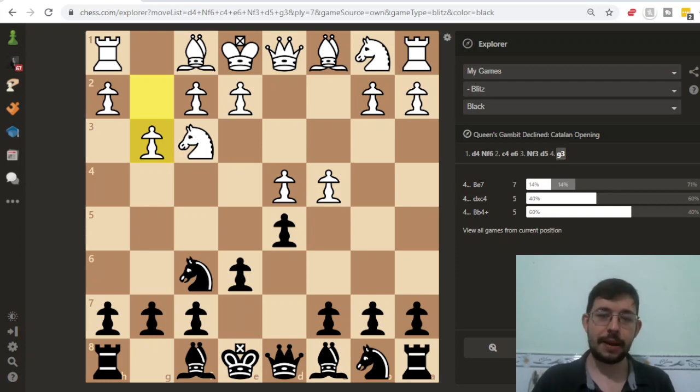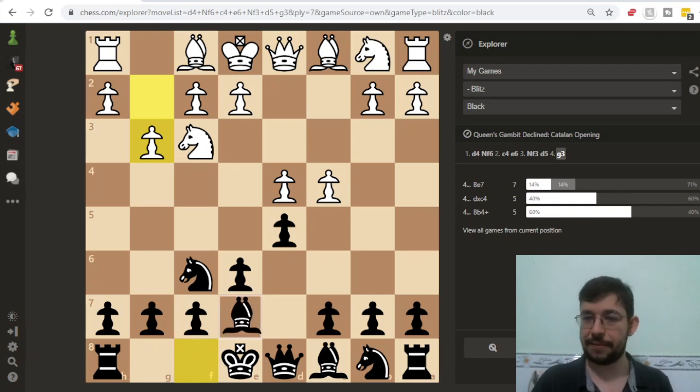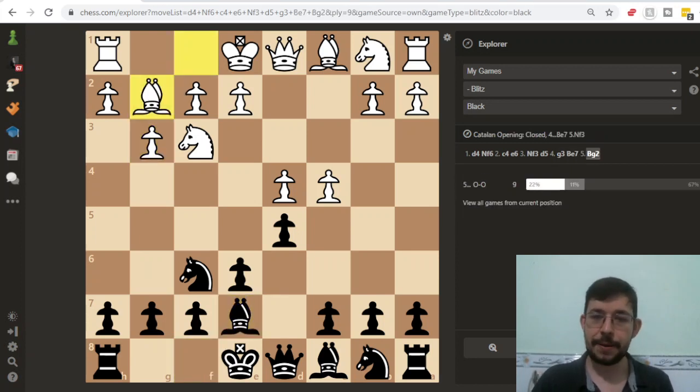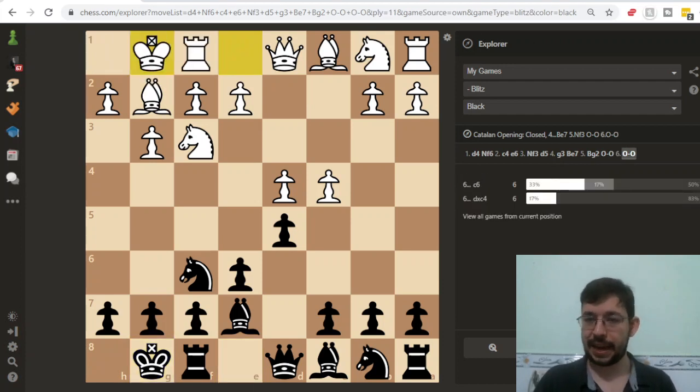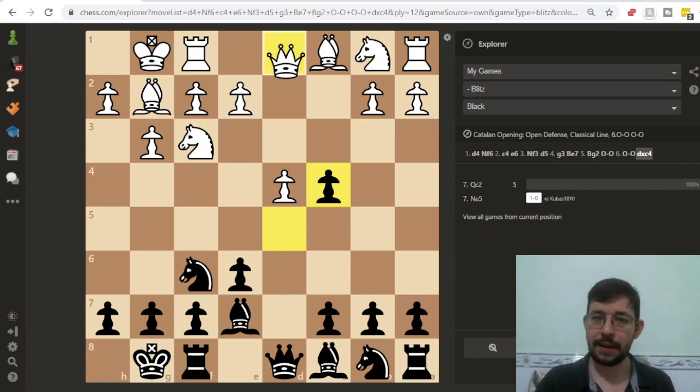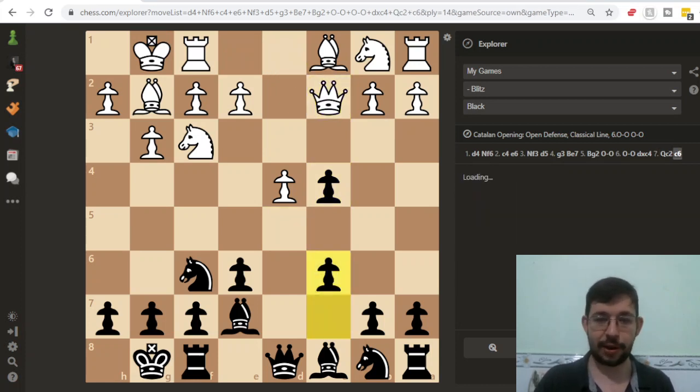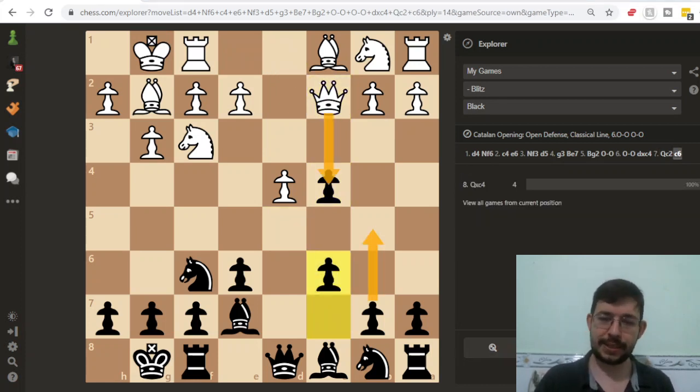For example, that I should probably go bishop to e7, that this line scores best for me. And even when we factor in transpositions by playing out these moves, we can see that I have good results with c6 and even better results with d takes c4. And this line with c6 is scoring 100% for me over a good sample of games. So therefore, it's probably a line that suits my style quite well and that I should probably play a lot more often than I have been, in fact.